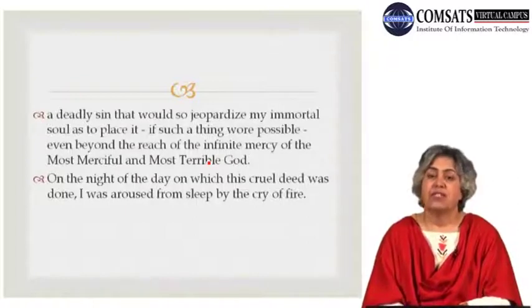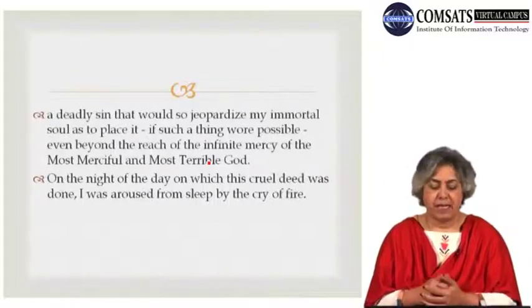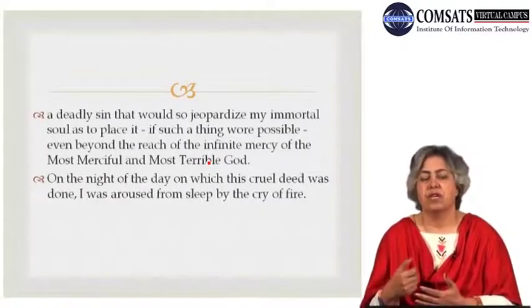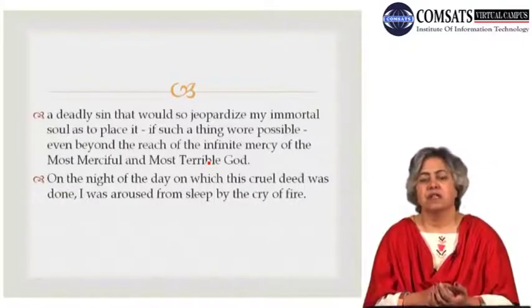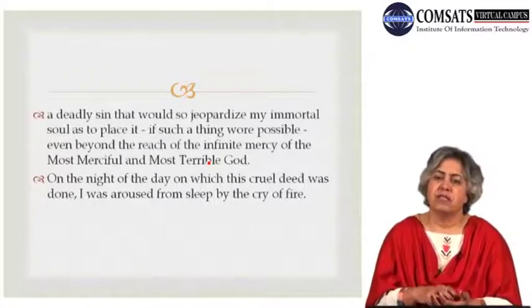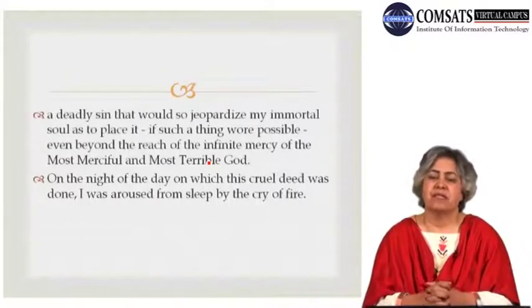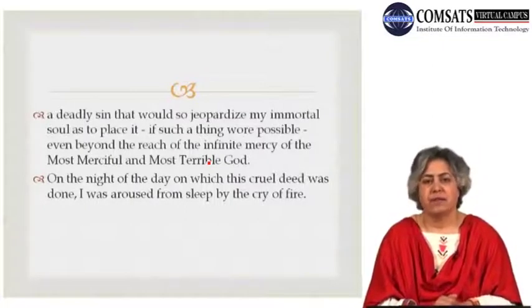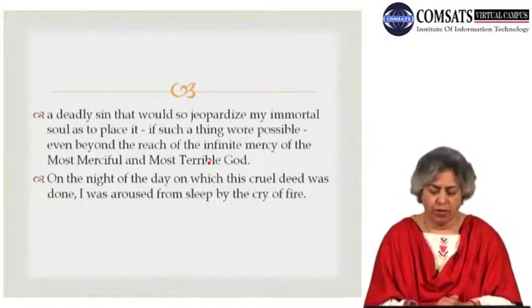And he knows that it was a deadly sin, a sin that would jeopardize my immortal soul in such a way as to place it even beyond the reach of the infinite mercy of the most merciful and most terrible God. So he knows that he is committing a sin. He knows that this sin cannot be absolved, and yet he commits it. He hangs that cat which had done nothing to offend him. That poor innocent beast is hung from the limb of a tree.